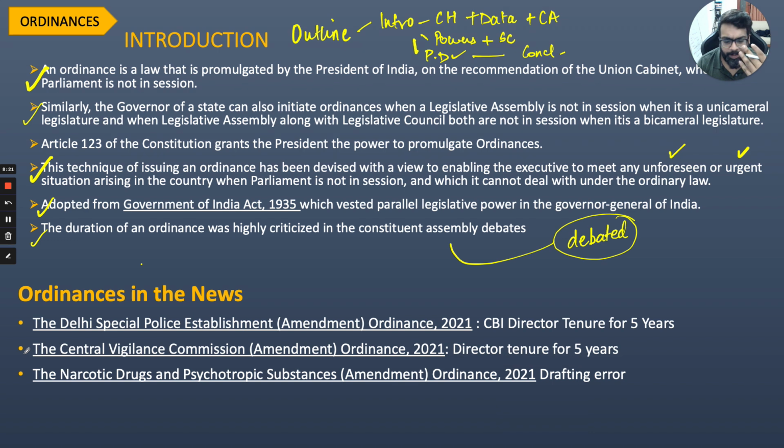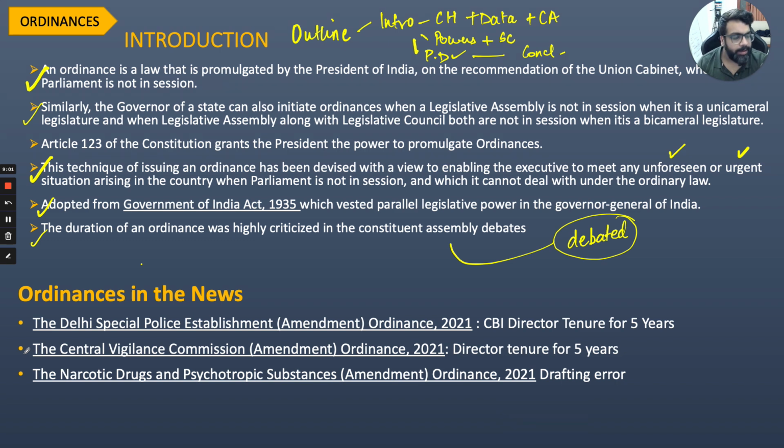Now, if you just think about it very logically, there are very simple questions to an ordinance. The first question is, what is so urgent about it? The second question is, can you do it more than once? The third question is, what happens once the legislatures reject an ordinance? Does it continue to remain in operation or not? Which is also where the Supreme Court steps in. And lastly, the idea of an ordinance transgresses separation of powers, because the executive through the president is actually performing a lawmaking function without the sanction of the parliament per se.